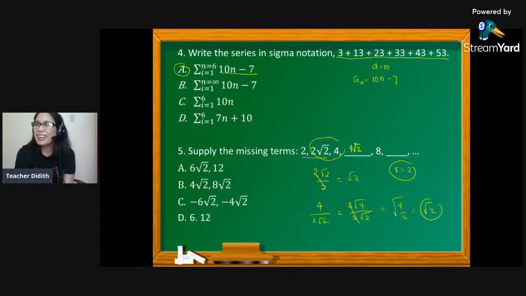Oh, Earl, you don't need to do that, but thank you. So we have 4 square root of 2 here. Since the first option for the first missing term has the only 4 square root of 2, we'll consider that this is the correct answer. But let's continue just to verify if the next missing term is 8 square root of 2. The previous term is 4 square root of 2, and when we multiply that by square root of 2, we get 8. So it's B. So far, so good.